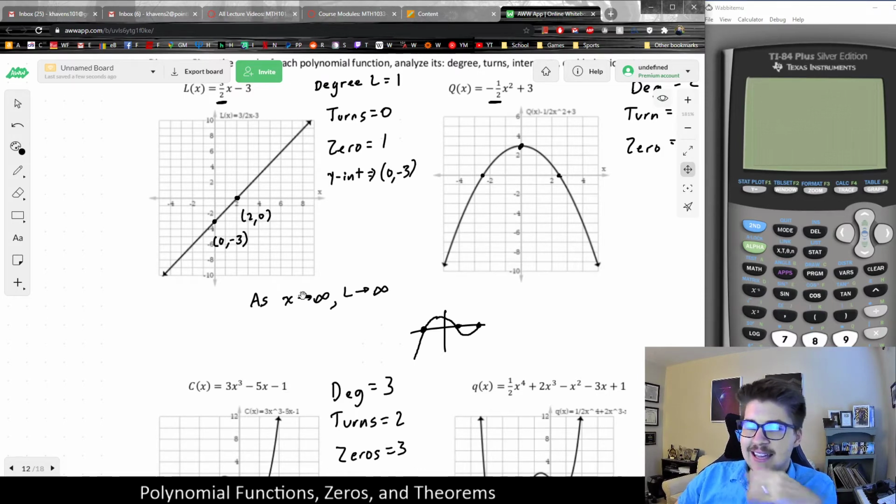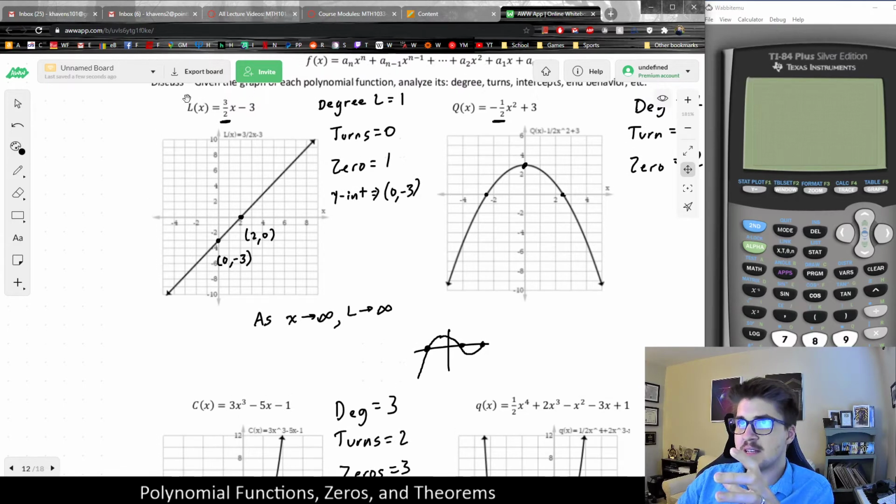And so that's the idea behind the notation. We describe as x gets closer and closer to infinity, meaning just as it goes to the right, what happens to L, or the y value? You could write y approaches infinity, or L, just because I've called this function L. But as we move to the right on the graph, what's happening to the function? It's getting larger and larger. It's going up and up and up. Another way of reading this: as the graph goes to the right, the graph goes up.